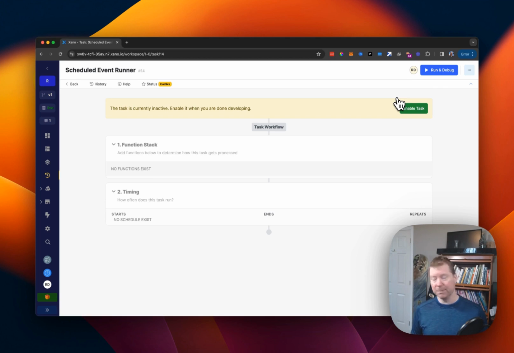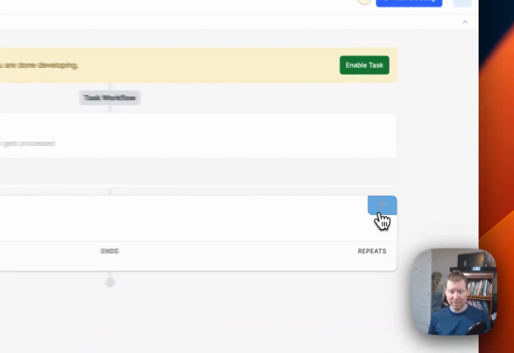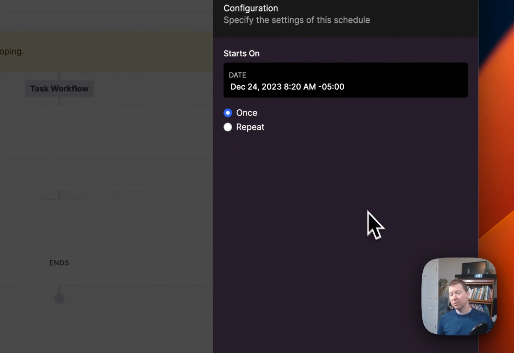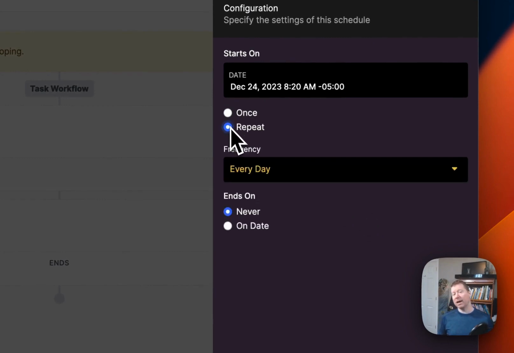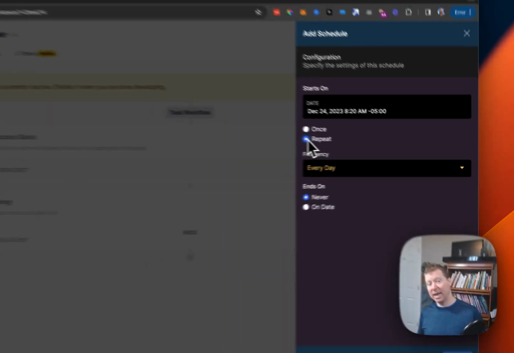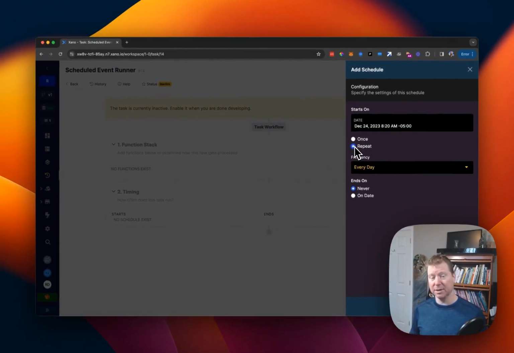when the time comes around. Now, sometimes people look at this and say, well, I want something to fire at a specific time. But what we really want to do is have a runner that's going to be aware of whether that time is now. And so for that, we're going to need to have this thing run on a timing basis that's probably as quickly as you can allow it to do. And we're going to have that compare the information with a table that we'll create in just a second, that contains the list of events that are scheduled for the future to ask basically, is this supposed to run now?